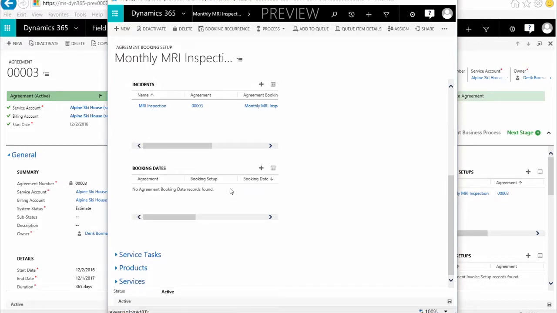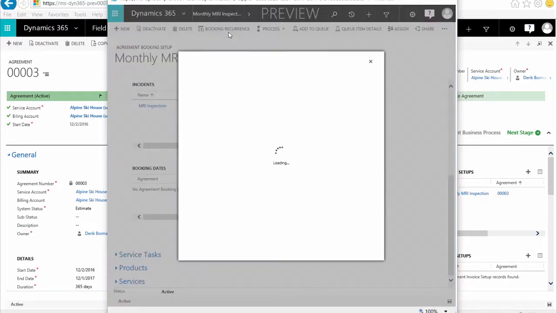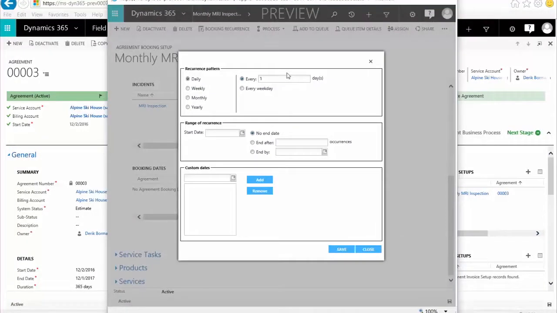The other option that you would have, and I'm just going to delete that out so we can show you the other option, would be to use booking recurrence. So from a booking recurrence perspective, now I can have the system do this for me and say, okay, when do I want to start generating these bookings inside the system, and how do I want the work orders to be created from that perspective? So when I open this up, it's going to generate my rescheduling option. So I'm going to define when I want this information to take place. So in this case, I want it to take place every week.